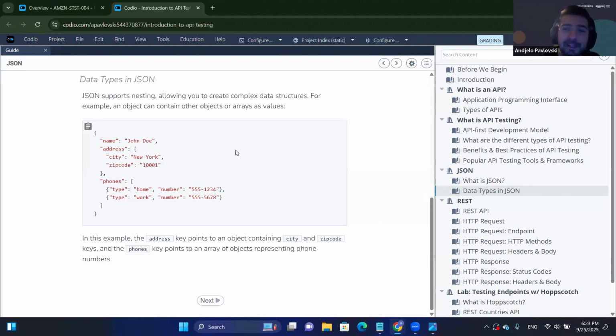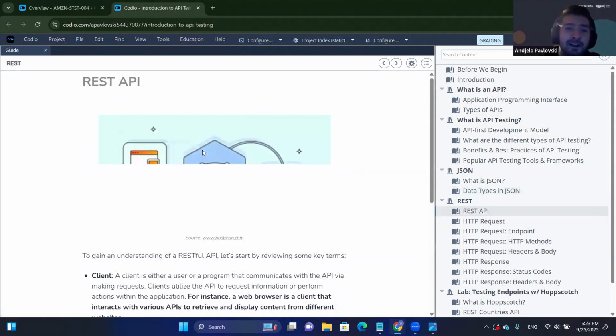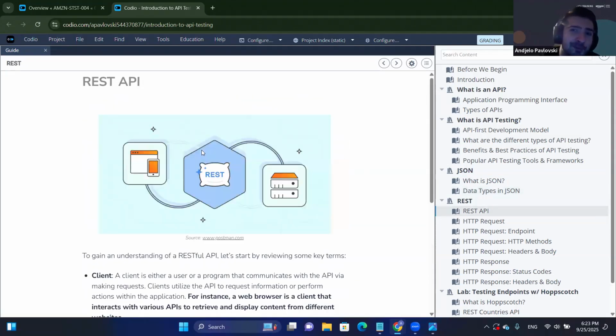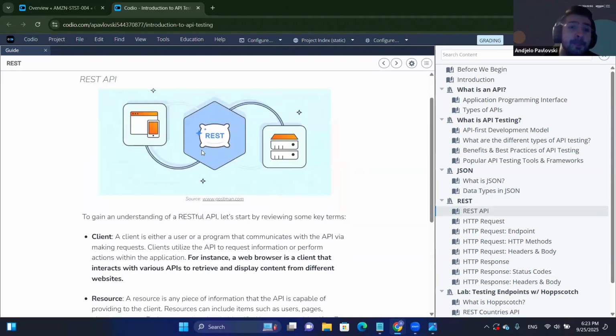All right. If there are no questions for this section, we can move to the REST API. I would say one of the most important bits that we want to cover in today's lecture. Now, we briefly talked about the REST API at the beginning. We said it is an API architecture.